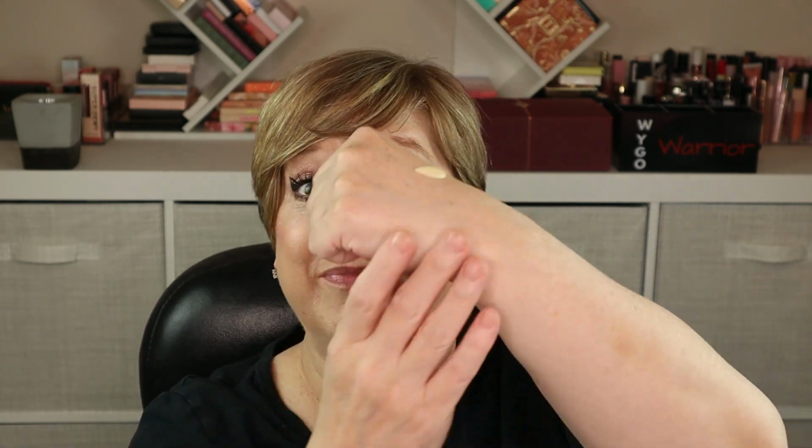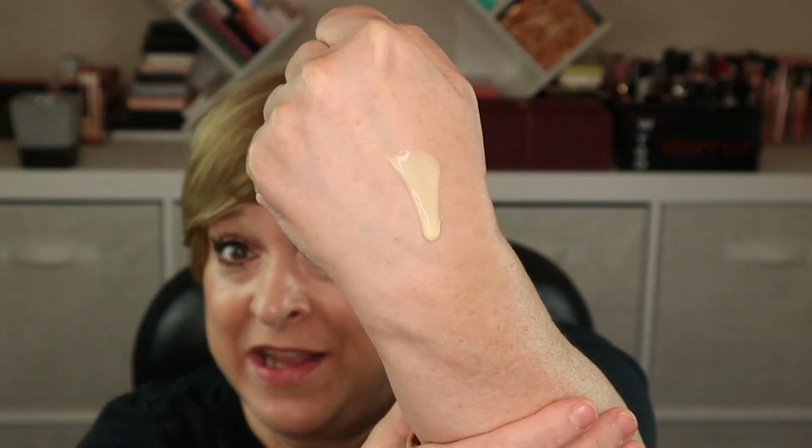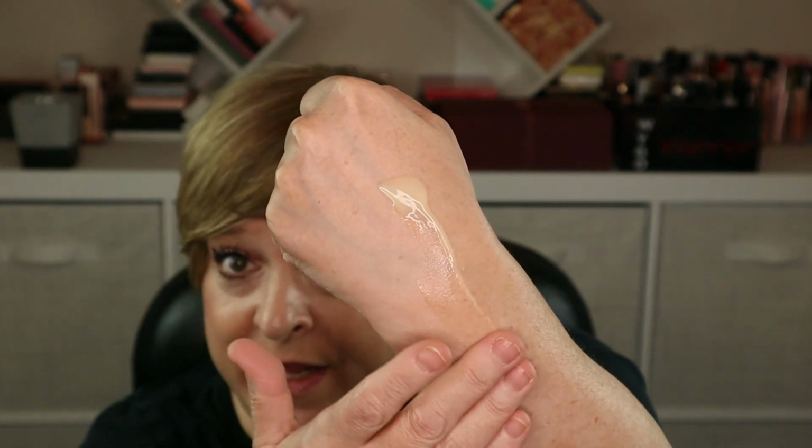It feels very lightweight. Let's see if it's safety sealed. It is not. All right, so let's do a little test. See if it has a scent. And whoa! Okay, a lot more came out than I was expecting. It is very runny. Well, I guess it's serum, but still it's more runny than other serums. Has a yellow color to it. Oh, it has a decent scent. For some reason, when I read algae, I thought it was going to be one of those not so good smelling, earthy, natural scents, but it's very soft and subtle.